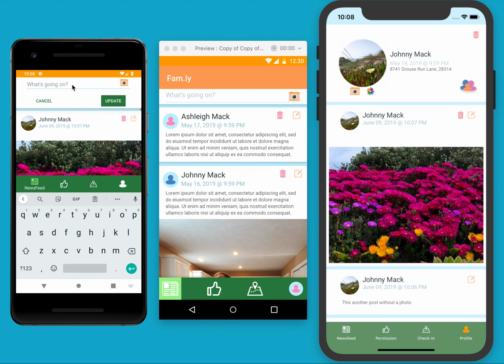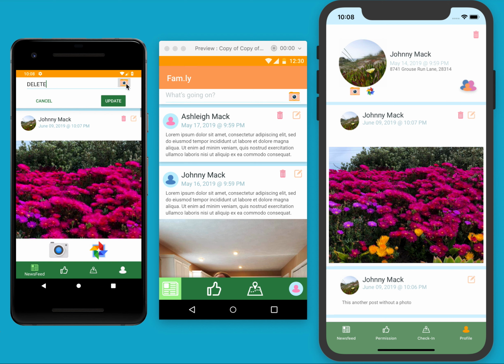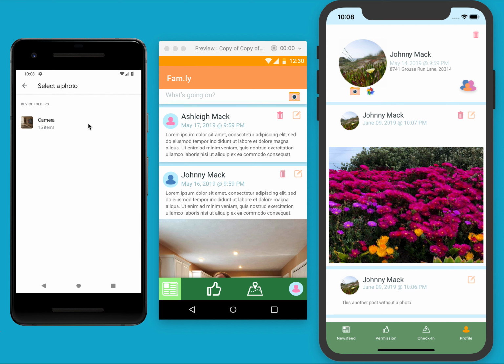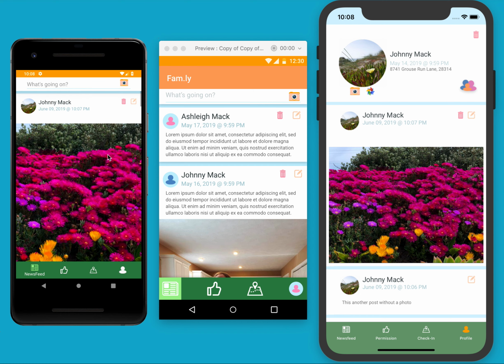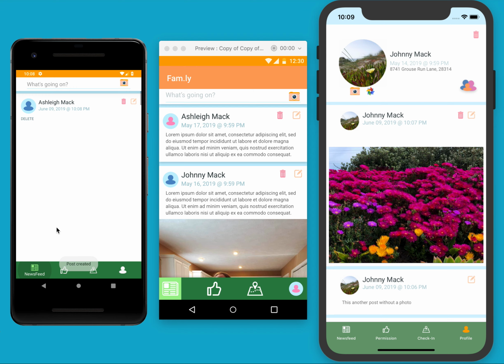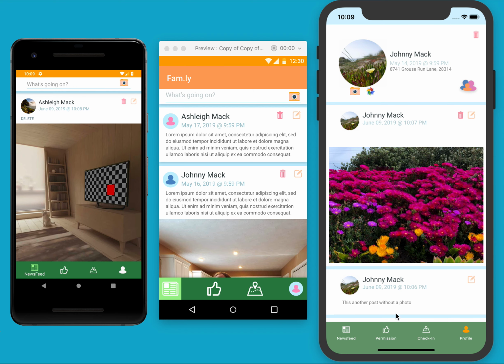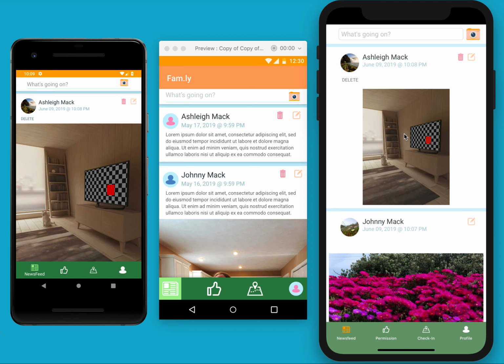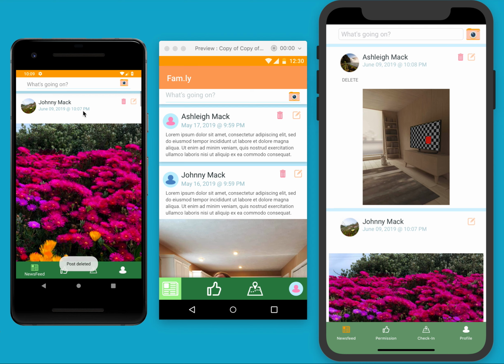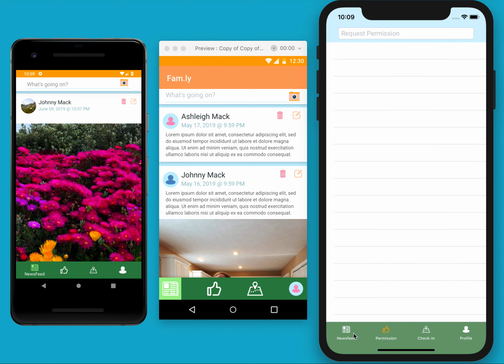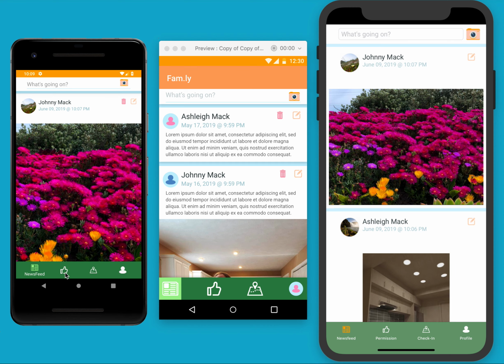So to showcase that functionality, let's just create a post that we'll delete. And for fun, to showcase that it doesn't matter if it includes a photo or not, we'll add a photo to this post. And update. We can see the post that we want to delete shows up. And we'll go ahead and delete that post. And when we delete, the change is automatically reflected. So if we refresh our newsfeed, that post is no longer visible on either device.